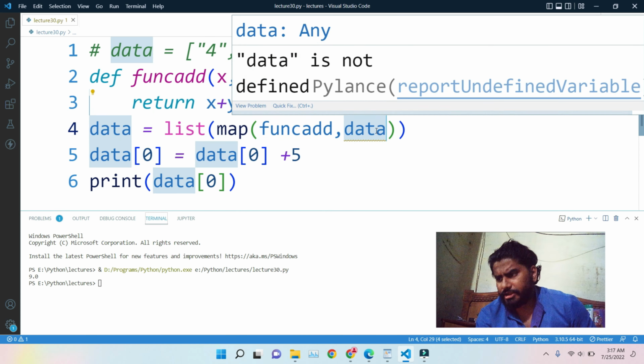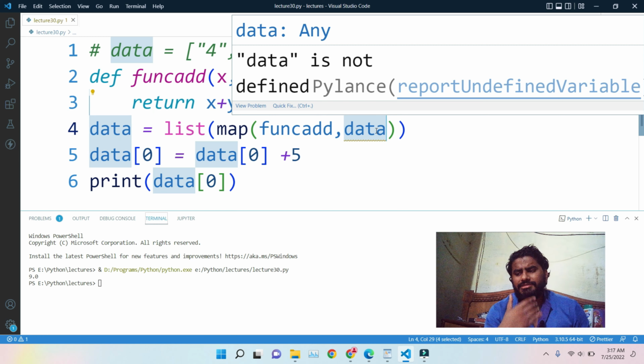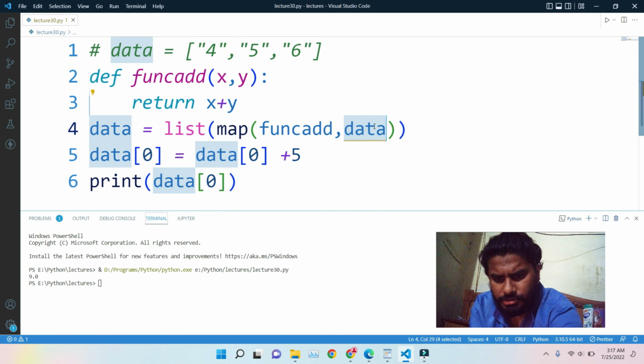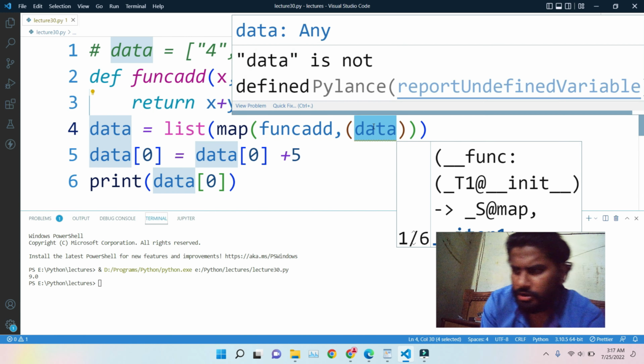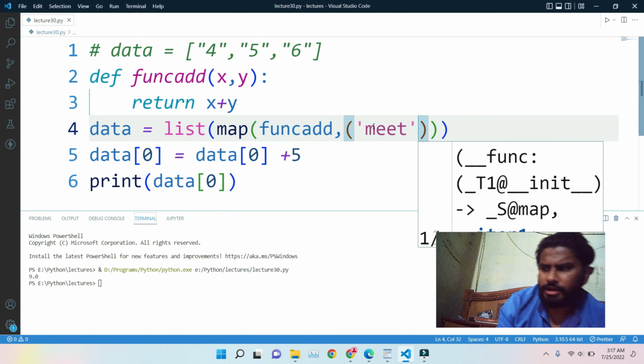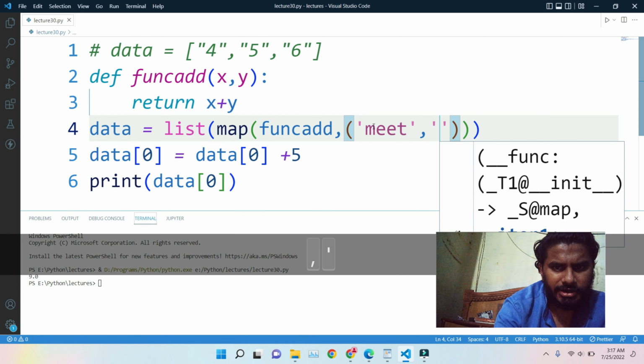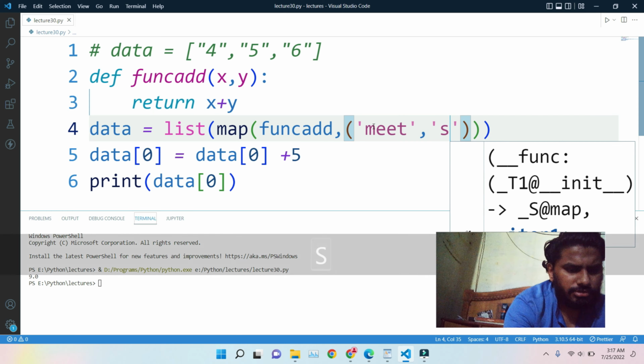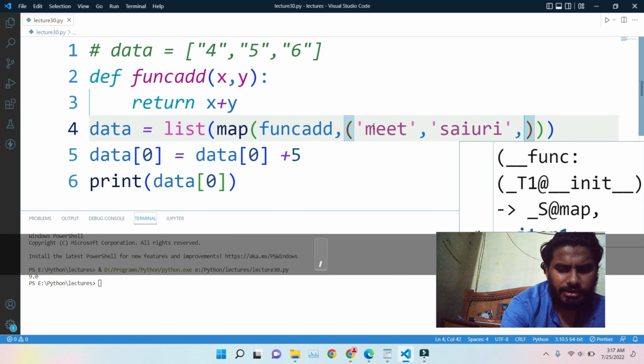And inside that, I want to pass the iterable. So let me pass here in double quotes some data, like Meet, and I can pass a second one as Sayuri, and let's pass here CP.